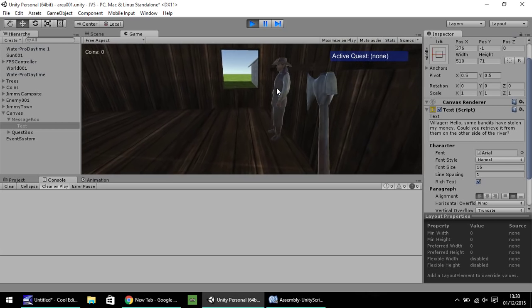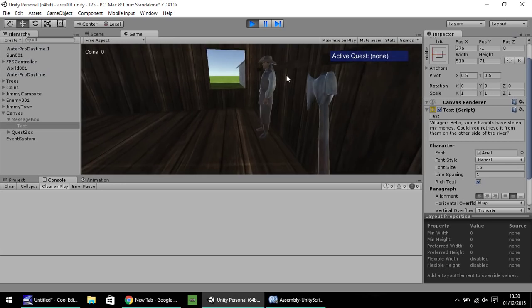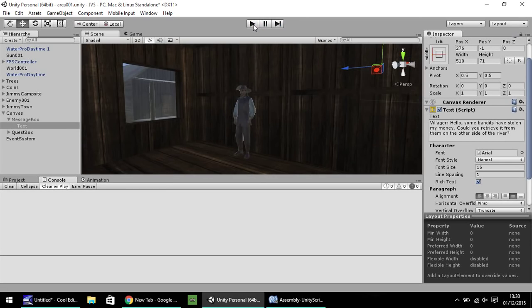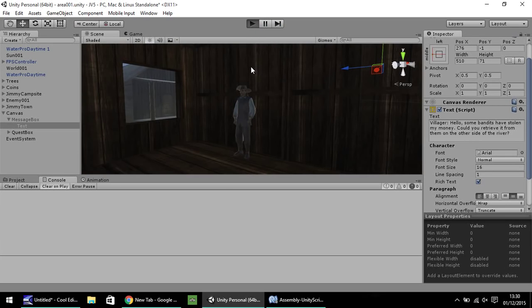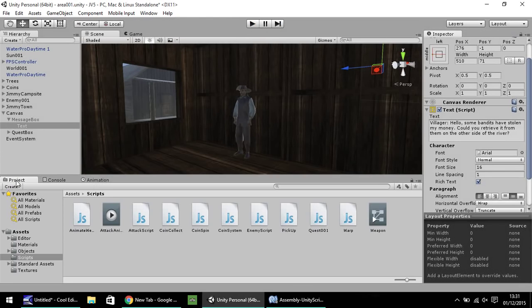It's not quite worked. What's going on? Tell you what, let me start that again. He did not like that one little. Oh, do you know what? I have made an absolute schoolboy error. How silly am I? How can I actually say anything if the script isn't actually on him?